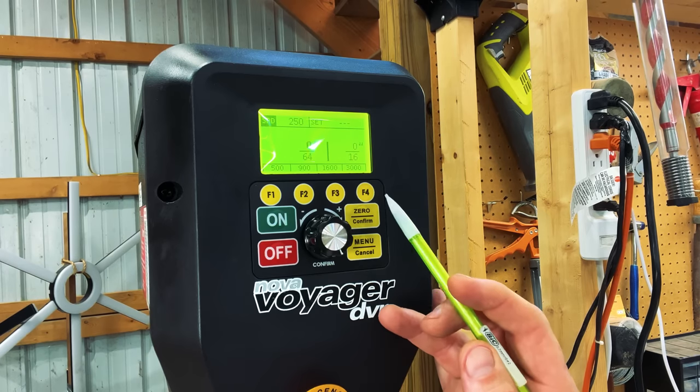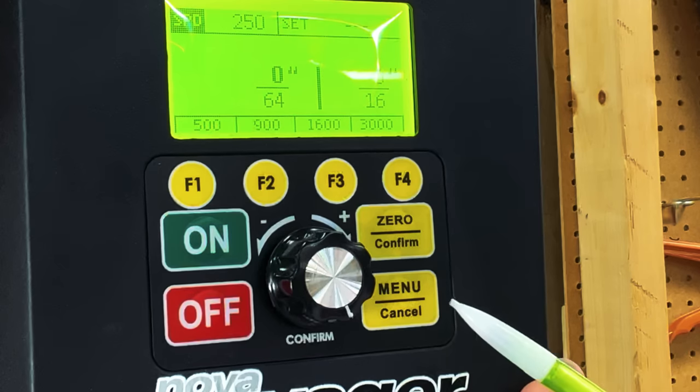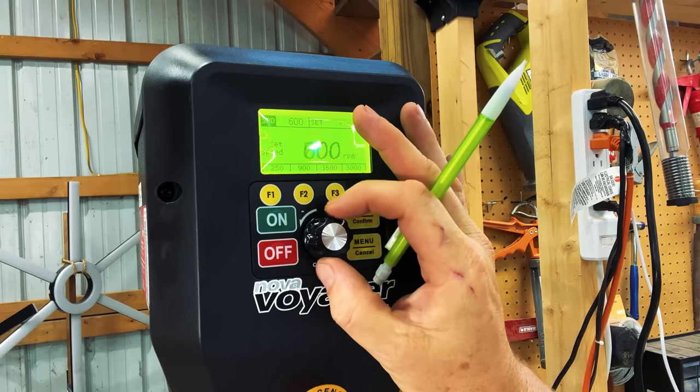If we look below the F buttons, you can see there's the on and the off switch. There's also a zero confirm button as well as a menu cancel button. You'll also notice that there's a little knob where you can manually adjust the speed of the press.